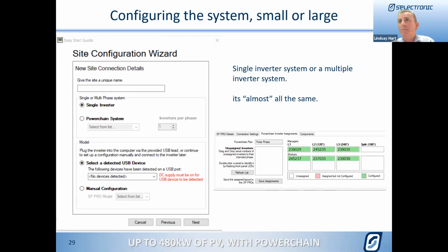Can multiple battery banks be monitored? I think we did talk about that before, but do you want to answer that one, Ivan? Yeah, so again, with the multiple battery banks, we're only monitoring one battery bank. So we have only got that ability. So it's really important to ensure that through the commissioning and the ongoing annual or six monthly maintenance, whatever is appropriate, all the batteries in that battery bank be checked and verified.